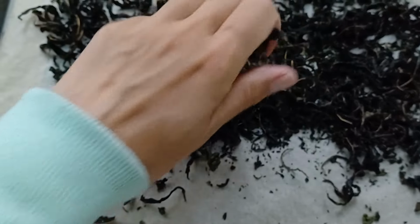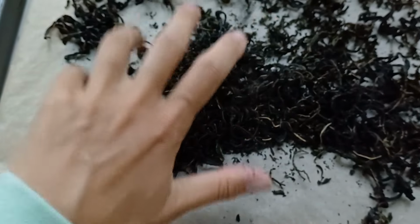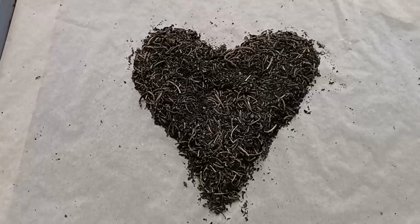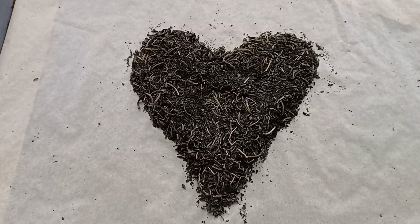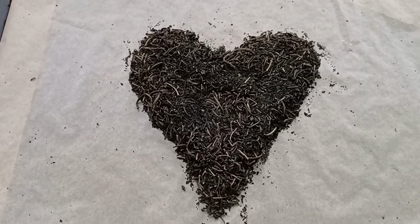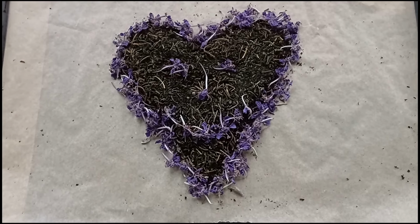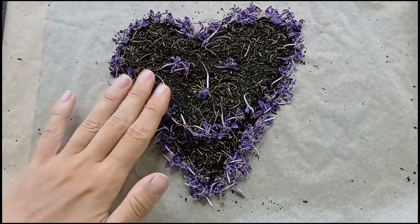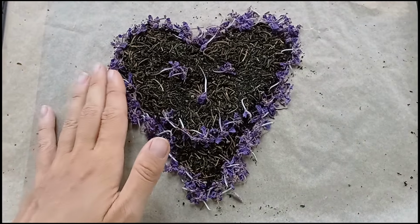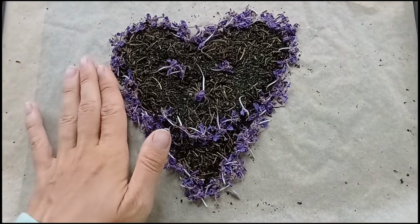So I will be crushing the leaves. You can see it's nice and crumbly, and then I just put it into jar. And here we go. This is all nicely crumbled, so this is what you are gonna get afterwards. I also dried some fireweed flowers, so I'm gonna make a combination of the leaves and also the flowers. So this is the final result.